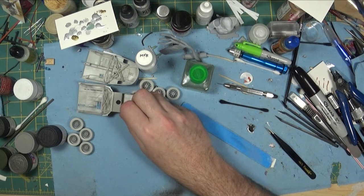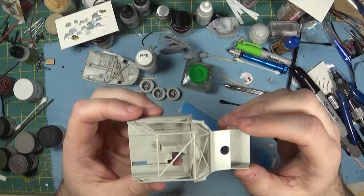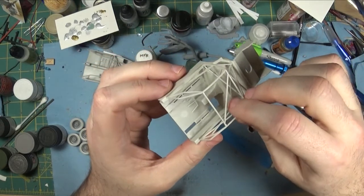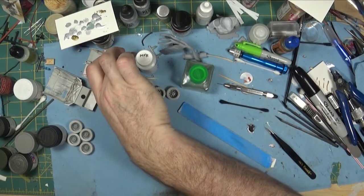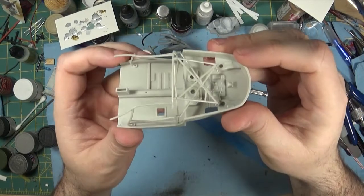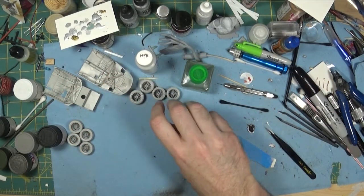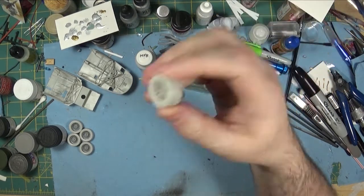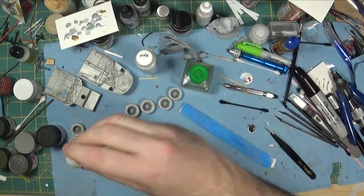As well, this week I've been working on the Jaguar and Aston Martin. So this is the Aston Martin roll cage. It's just laid in the interior there now. Used it as a jig to put it together. It's the Jaguar roll cage, and I've also been working on the wheels for both. It's the Aston Martin wheels here and Jaguar wheels here.